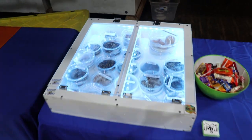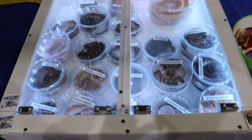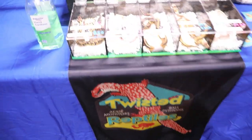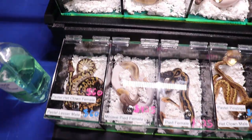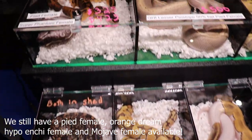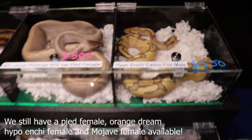I'm going to show you guys our table first. It was an awesome show. I want to say thanks to Pat and Matt, the guys who run the show — it's actually the only one we attend and vend at. It's a great show, really large. They have a Facebook page and a website for people local to New York. Definitely check it out, even if you're in Pennsylvania. It's a really awesome show with a lot of different things to look at — you can spend a whole day there.